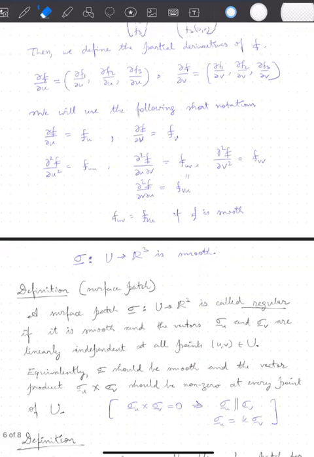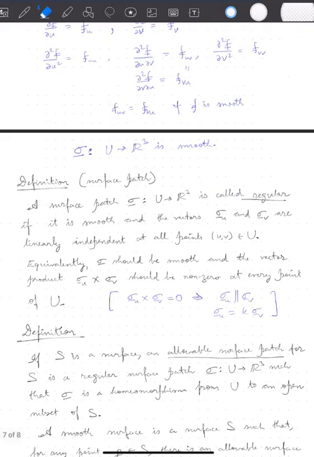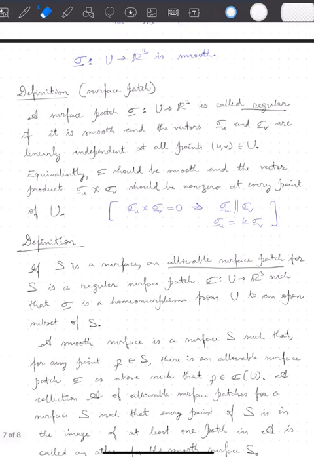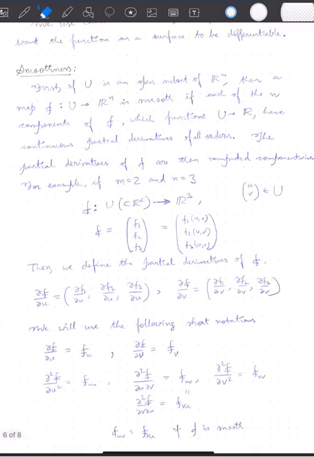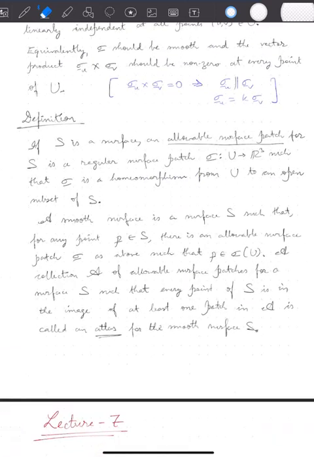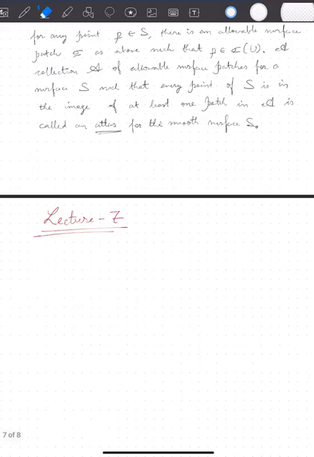Then we defined certain short notations, and we talked about what a surface patch is, when it is regular, and the necessary conditions for the surface patch to be regular, using the idea from the previous definition of smoothness. Furthermore, we also tried to refine it and define what we call the allowable surface patch, and what an atlas is. So we talked about all that.